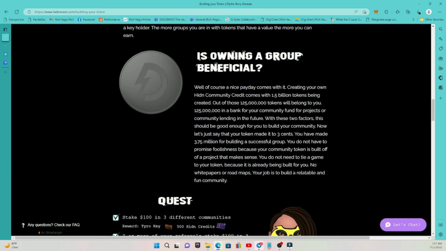You create an NFT project, and if your community mints the NFT, they get to come to a place to eat food or something like that, and you need funding for that. Let's say this token goes to 3 cents. That makes 125 million worth $3.75 million sitting inside of the bank for you, right? So you actually get to borrow your own money.